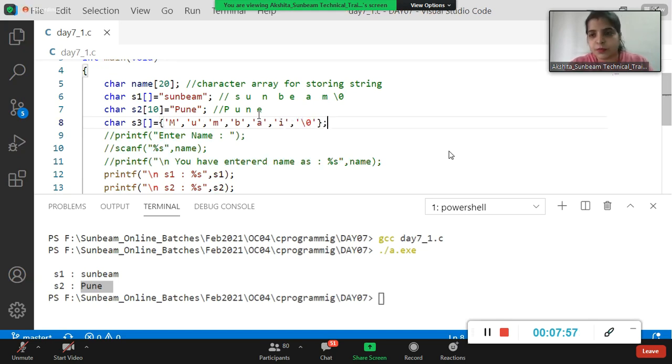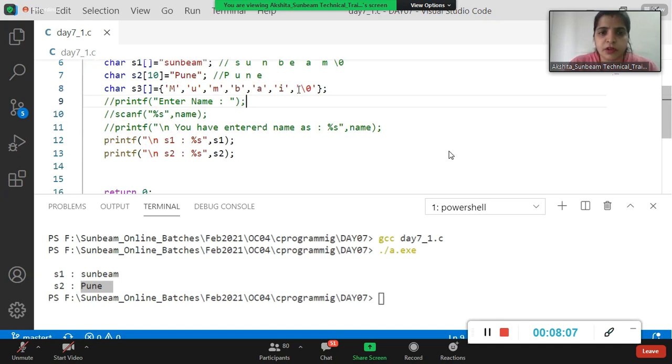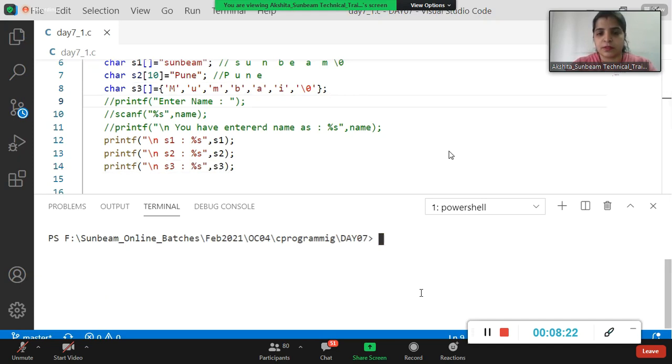If you are specifying a set of characters individually in a character array, you have to append /0 compulsorily. If you do not write it, it will not give you a compile time error, but it may give you some random output while printing. So it's always a good practice when declaring an array, you can declare it like this.